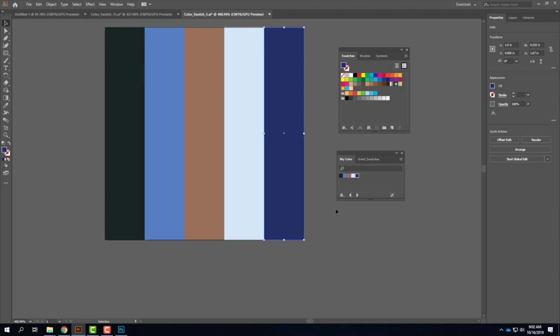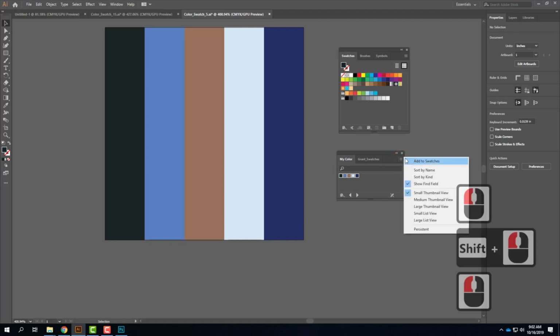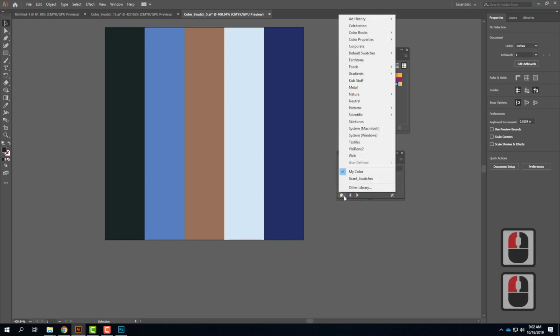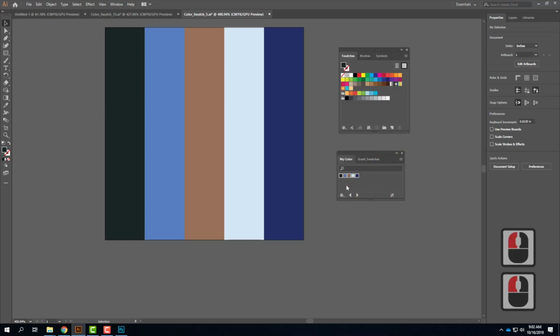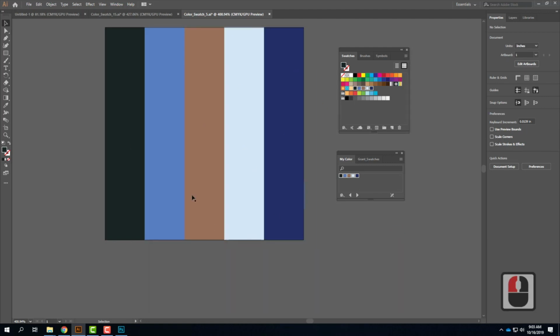If I wanted them to be universal and to go between, I can again select all of them. So I held down Shift, selected all of them. I can click this little menu and I can say, I thought I could save them. I might have to put them in my swatch library here first. There we go. And let me see if I can then sort them. There we go. Save swatch library as ASE. That would get me to the universal format that I could go back and forth. Okay, so that's essentially how we are going to work with swatches in Illustrator and or in Photoshop.